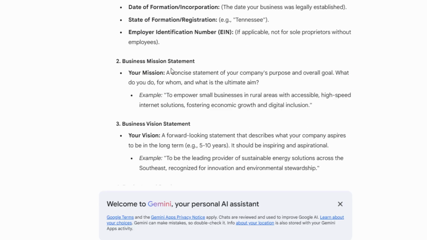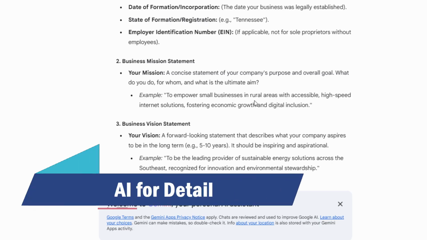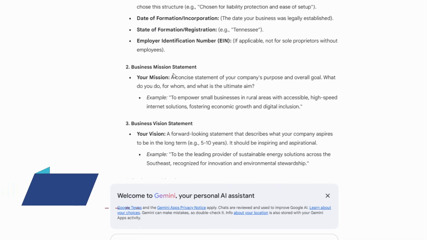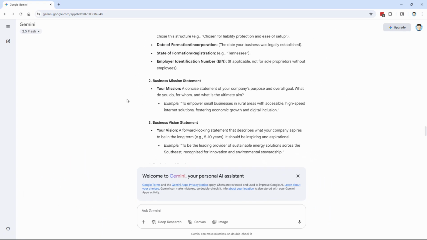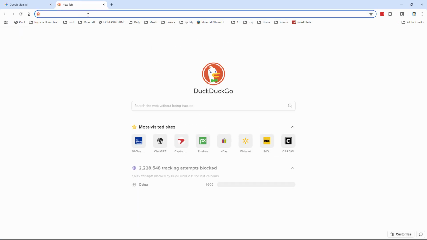You can actually create this, again, using AI. And a lot of this stuff can be filled in using AI. Let me show you how that's done. I won't be doing it on this chat because I want to have this chat only for the business plan so that Gemini doesn't get confused. So let's open up a second chat over here. Open up a new window.